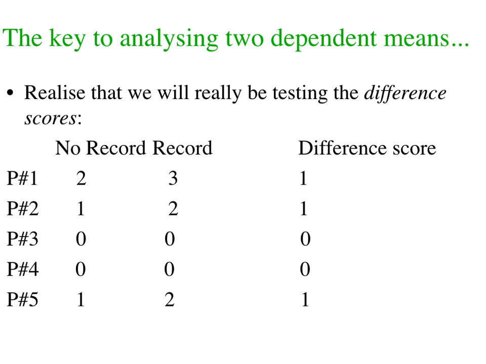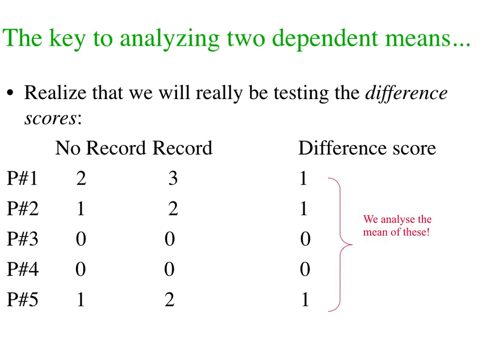So I have a bunch of different scores that I'm computing there, and these are what we're actually going to end up analyzing. We're going to use these different scores just like we used scores on that geography test. They are what we're going to analyze to see if there's actually something significant going on here, whether or not that tape is actually increasing yawning.